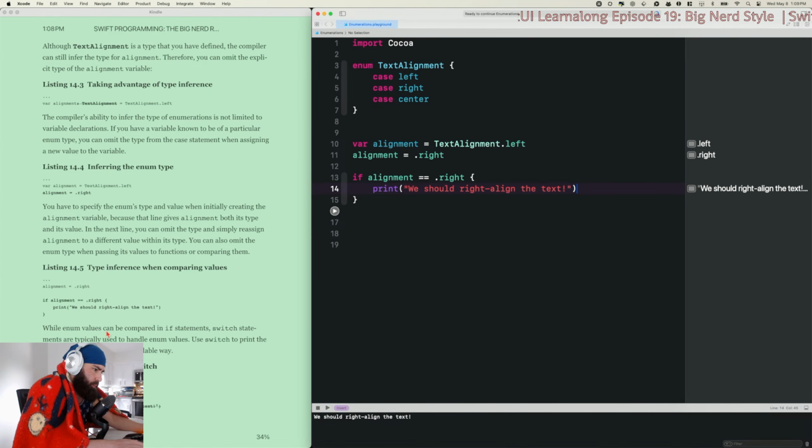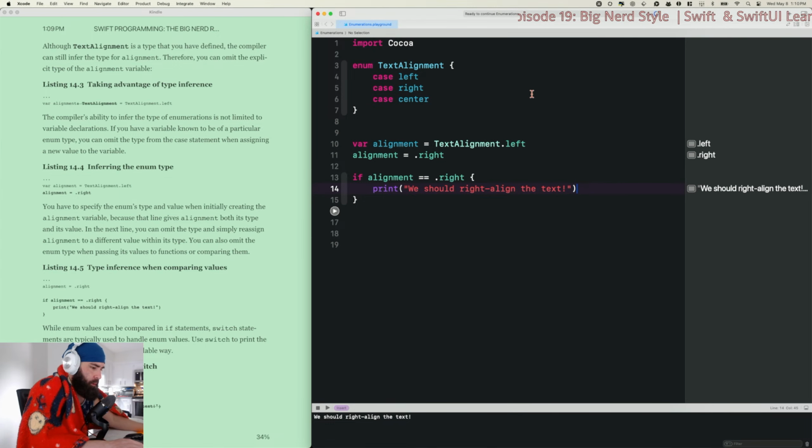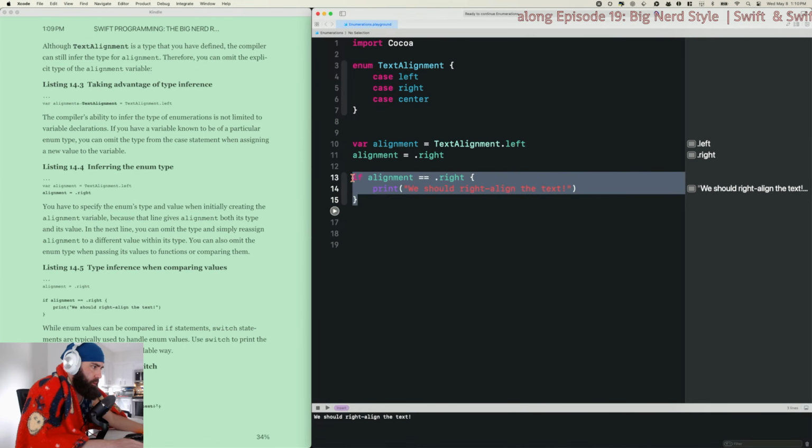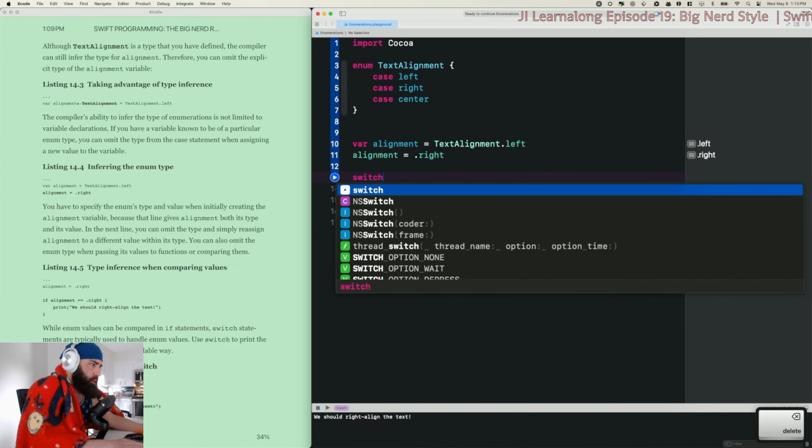While enum values can be compared in if statements, switch statements are typically used to handle enum values. Use switch to print the alignment in a more human readable way. Okay. I find this rather readable, but I will comply. Switch.